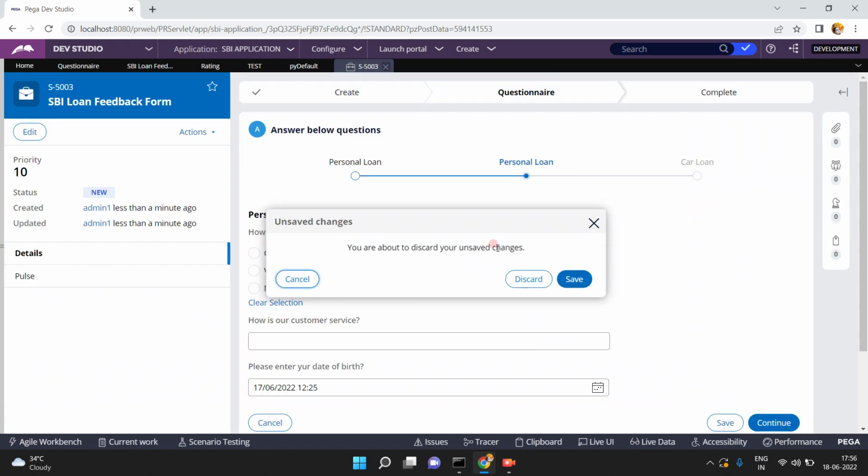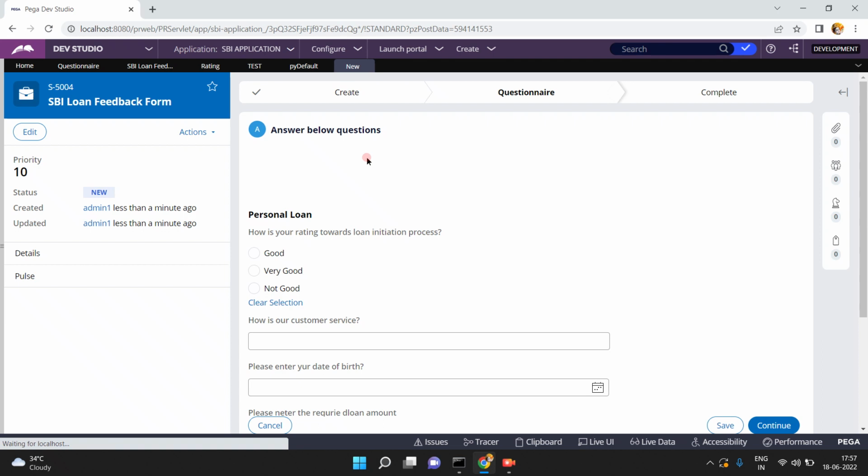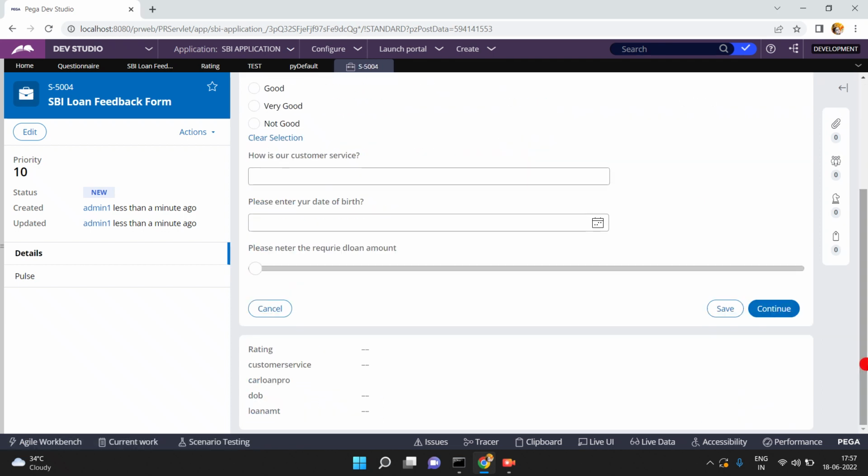A new case got created. Now I am exploring the different types of options. Okay, and you can add visibility conditions also, and you can add required conditions also. See, please enter the required loan amount. I am selecting slider.